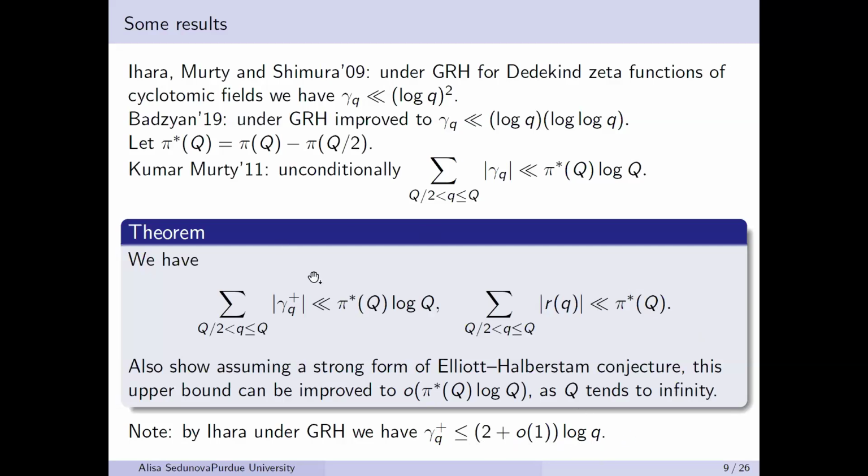Before I go to the next slide, just to prevent some logical questions: here in Murty's proof, there is an absolute value, and the null proofs there are also absolute value. You can expect that you may improve it a little bit if you remove the absolute value. And it seems that you actually don't get an improvement, at least by the tools that Kumar-Murty uses and by the tools that we use. So we cannot do that. If we do it without an absolute value, we lose in one particular range.